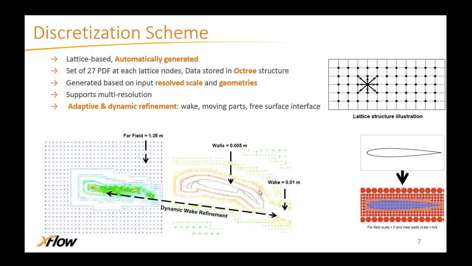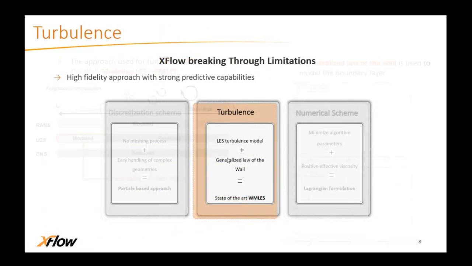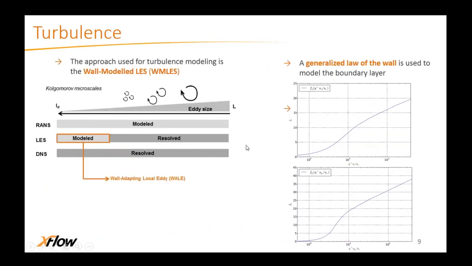As for the turbulence model, we use an LES turbulence model, because for the lattice-Boltzmann method, in fact, LES comes for free. It's a really low cost, and we can speak about 10 times less computation time for an equivalent LES simulation than with a Navier-Stokes solver. So it's extremely affordable, and that's why we go for an LES turbulence model. Meanwhile, the model resolves the scales of turbulence from the biggest one to the smallest one.